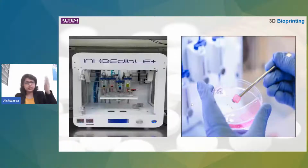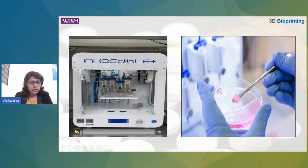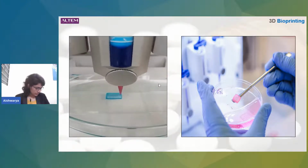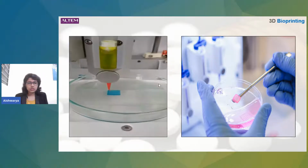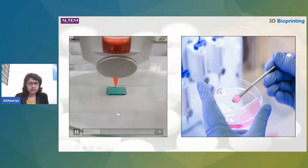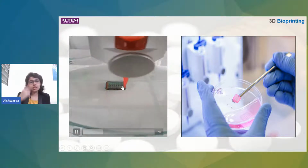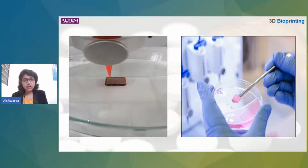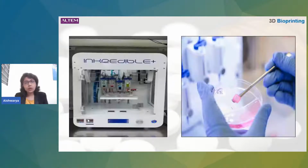So, with 3D bioprinting, obviously, I'll just give you a very simple example here. Right, so they're just doing the extrusion and they're trying to print a simple structure. So this is where you would use a set of print heads, to create multiple structures, maybe with multiple cells or maybe with multiple materials to create a more complex structure. I know that this looks like a very simple structure, but you can create more complex forms, which can obviously replicate the physiology or the anatomy of humans. So, with this, I will now come down to the cases.